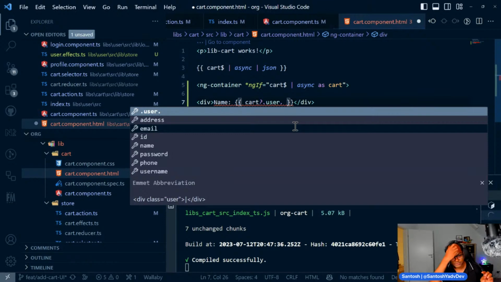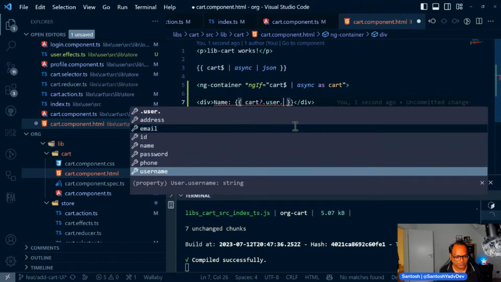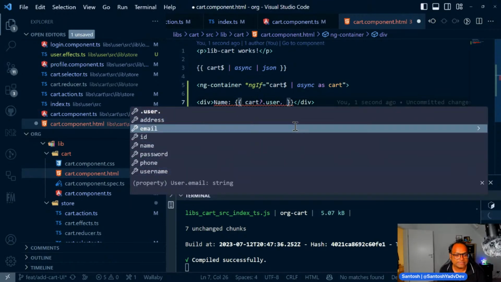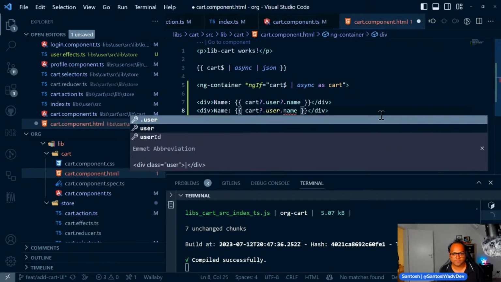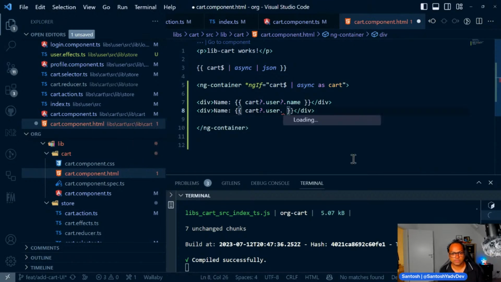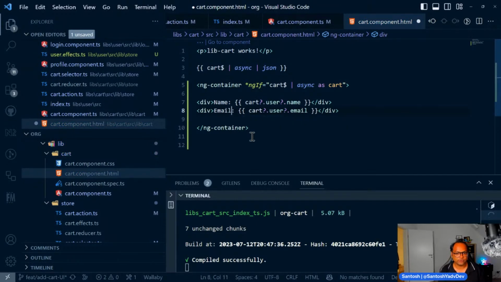So as I said, in live coding, sometimes of course you complicate things, but that's how live coding is, right? You never know. So what we need is name, and we need user dot email, and then I'll probably design it later, or maybe if someone has good designing skill, feel free to open a PR.